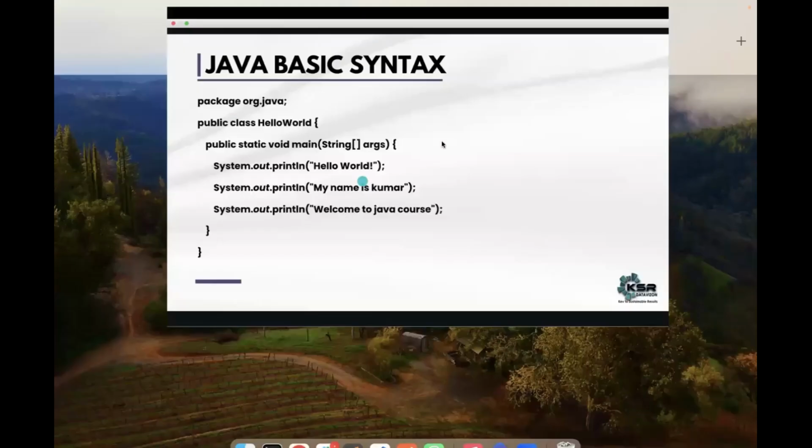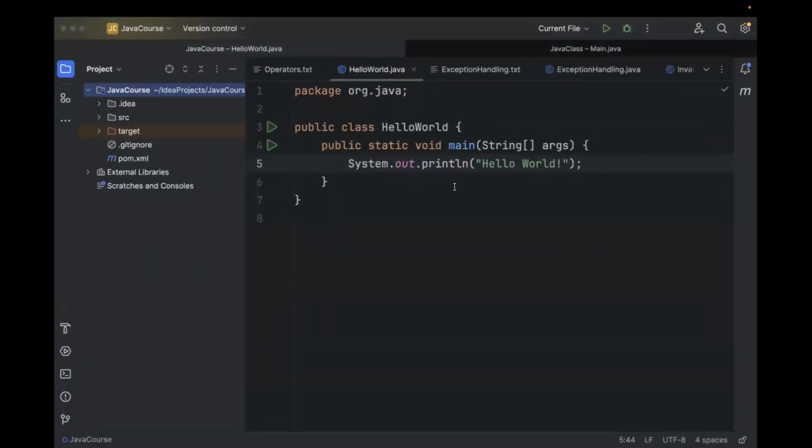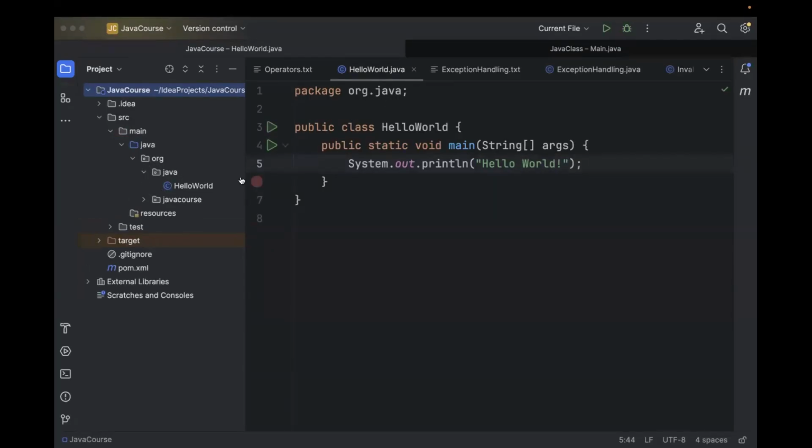Okay. So let's see the structure in IntelliJ itself. We have a src, we have main, we have a java folder. So this is that path. From this java folder, we have org.java. This is the package, sorry, org.java. The package starts from here. If you see that circle, from there packages start. So if you mention org.java, this file is present under org.java.